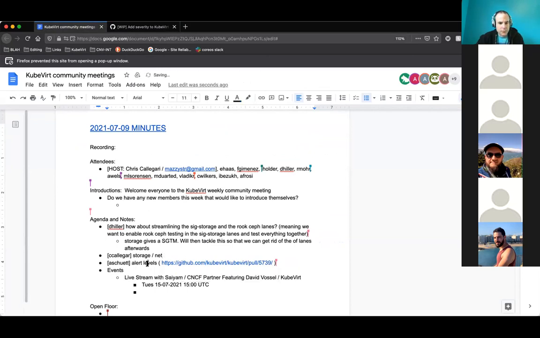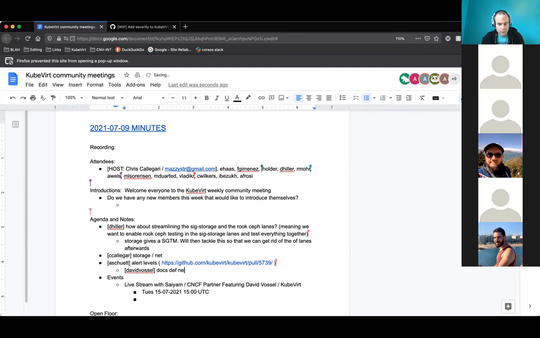Is that what this PR that you just created is doing? Let me look at it. The one link Shirley had created, she was asking me specifically about an alert: if the virt-handler daemon set doesn't roll out, does that count as critical? Part of me was like, well, it's critical for KubeVirt infrastructure, but their VM workloads could still be working. So is it actually critical, and how do we want to define this? Yeah, that makes sense. My suggestion is to run with that and maybe create a PR for our monitoring or our metrics markdown in the docs directory with what you think the recommendation should be, and we'll start the discussion from there. Because nobody spoke up, I don't think we have a good handle on it. All right, yeah, that sounds good. Makes sense to me. All righty.